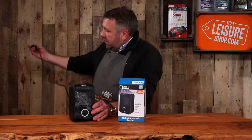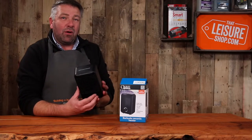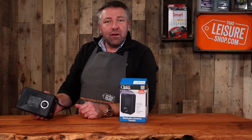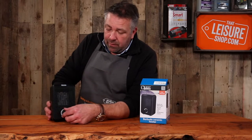This one is mains powered. It comes with a reasonably long bit of flex. On the back there's a really simple on-off switch. On the bottom is a cutoff switch, so if it should fall over it's going to turn off immediately. It's also got an overheat control. It weighs just 0.7 of a kilo — really light. It's 500 watts, so it's not terribly high power. There's a thermostat on the front.